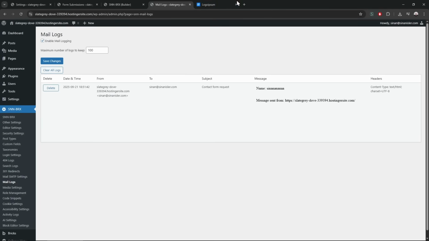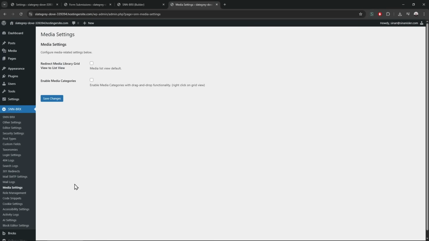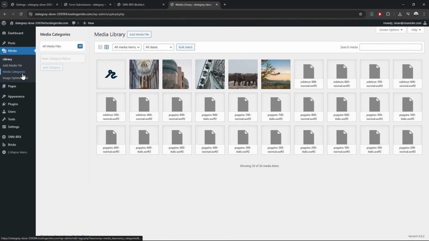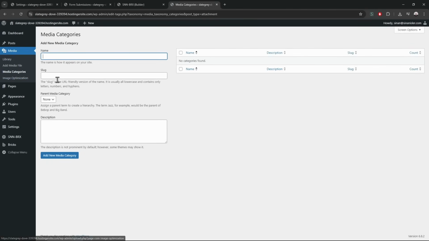And next, media settings. What is that? Oh, you can enable media categories, and this will add a taxonomy, just like how post categories and post tags work. It is exactly the same thing. And now you can create categories. You can do it from here too. It is very similar to how you add categories for your posts.